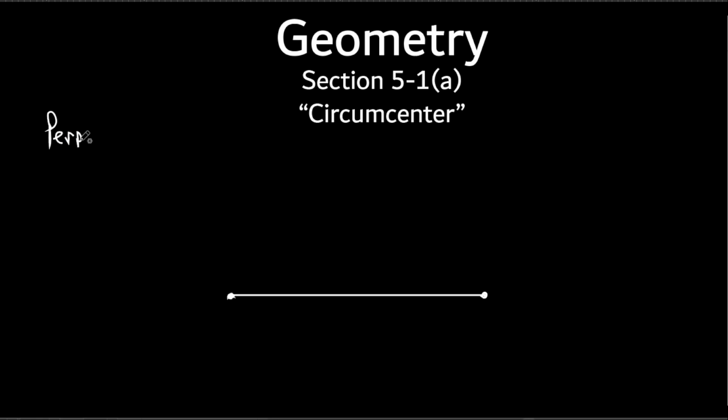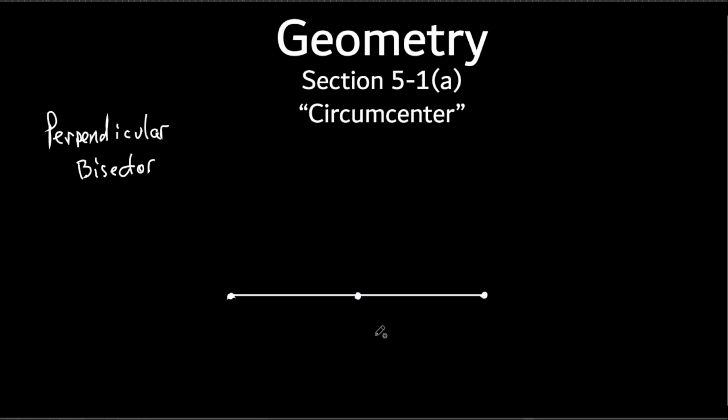Let's write that down. Perpendicular bisector. All right, we call it perpendicular bisector because it does these two things. It bisects this segment and it's perpendicular to it. So if I was to bisect this segment right here, that would go right where that dot is. Let me put a point right there. Oops, can't do that. Let's try that again. There we go. Right there.